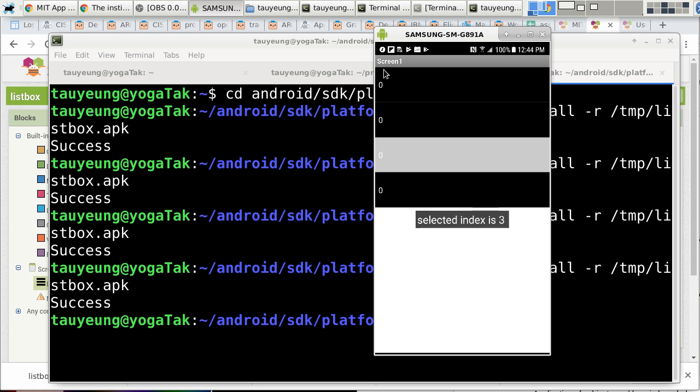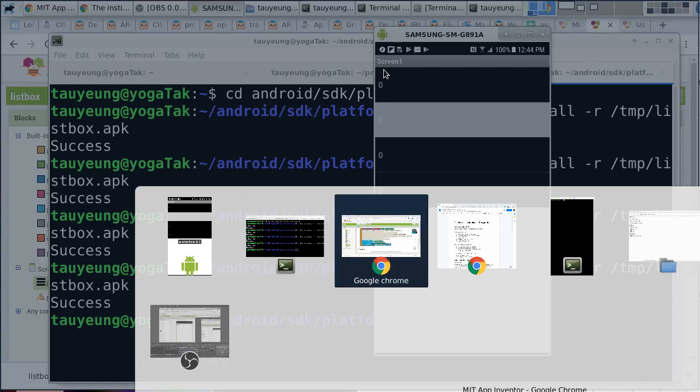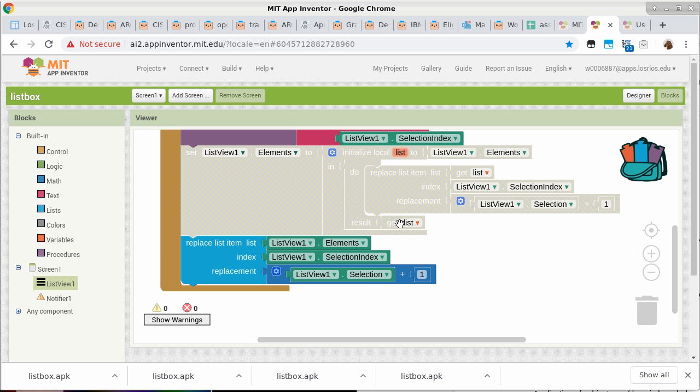Let's try this a few more times. Yep, doesn't work. So you have to use the other way to do it. This way does not work. I feel like I tried it. Yeah, I just thought, give it a try, but it doesn't give me any runtime error either. So what that really is saying is this block here, the set list view elements 2, in addition to actually changing the list, is also updating the list itself, where the implicit operation that is done in this block here is not doing the same. Well, it's okay. I mean, now we know.